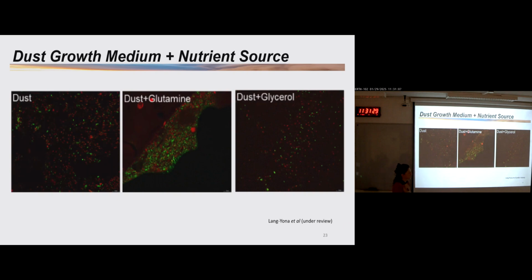And then we also challenged this bacterium and tested nutrient preference. So we have the dust enriched with glutamine, which is a nitrogen source, and the dust enriched with glycerol, which is a more preferred carbon source. From this figure only, you can see that the nitrogen source, the glutamine, is apparently lacking in the dust. So carbon, they can handle that. But nitrogen, if you increase nitrogen content in the dust, it's really a good thing for them. So that also strengthened the idea of them knowing how to predate and how to get their organics from the dust, as they don't seem to mind the glycerol addition.